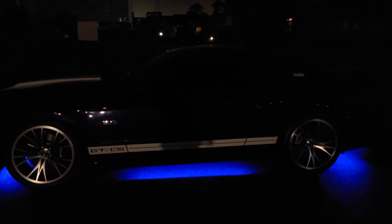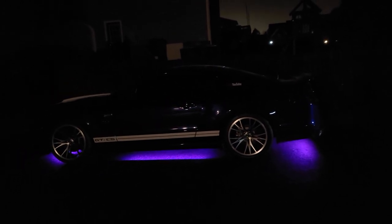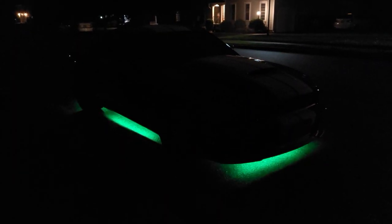All right, everyone, here's what it looks like in blue, in the dark. Here's a little breathing effect. Okay, hit my car today. Here's a little twinkling effect. It's called seizure mode, I guess. Jeez.